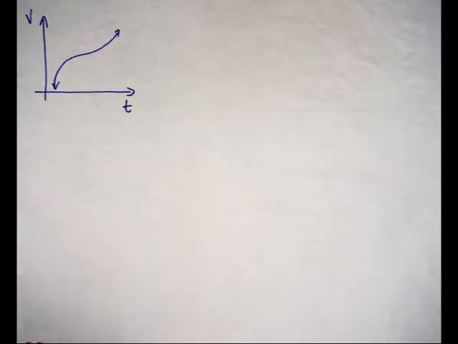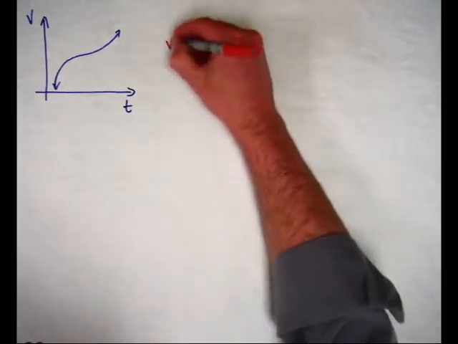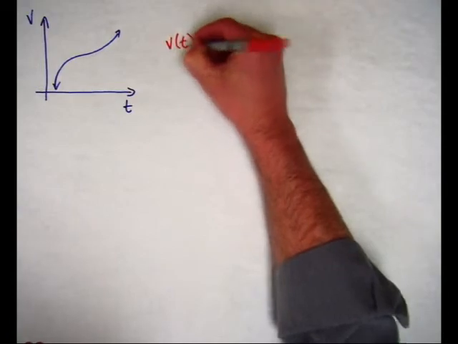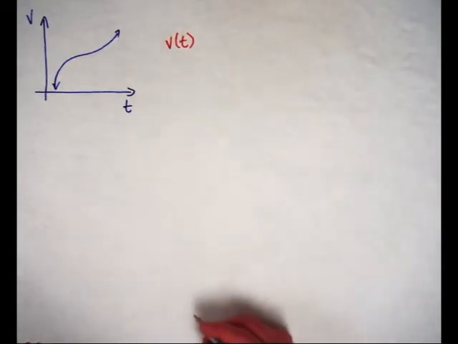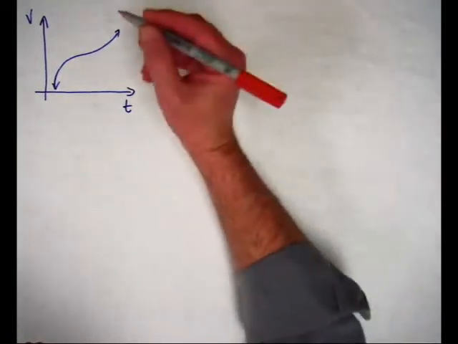So we have seen that if you have a position function and you take its derivative, you get the rate of change of position, which of course is velocity. So the next question we should ask ourselves then is, what if you had a velocity graph? What if you had velocity as a function of time? Obviously, we could perform the same math on that function.